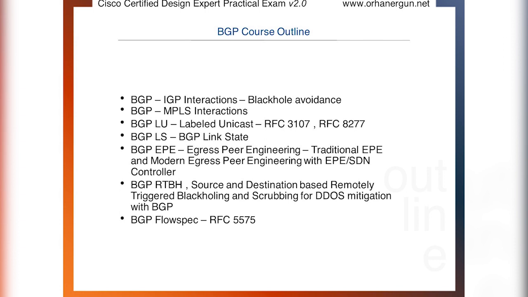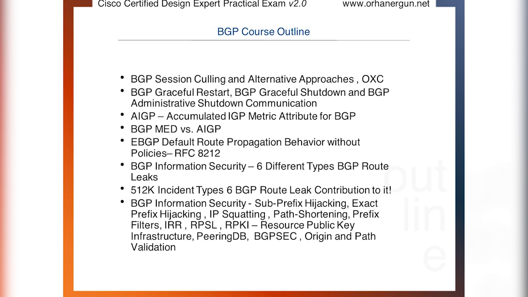When we finish that, DDoS prevention and how BGP is used in the DDoS prevention space. So we will start with just filtering, basic filtering, and then we will continue with more dynamic approaches such as RTBH, remotely triggered black hole, and source and destination based. We will talk about scrubbing, plus after that RFC 5575, BGP Flowspec, the latest IETF effort in this space, and how it works, what are the advantages of BGP Flowspec compared to RTBH and disadvantages. Whenever there are advantages, we have disadvantages as well.